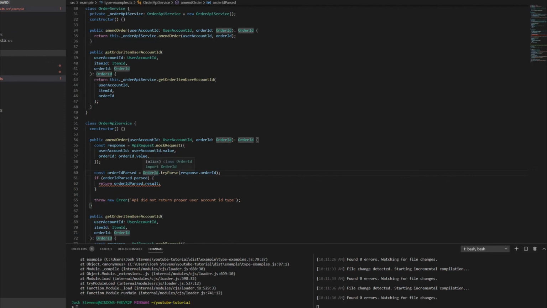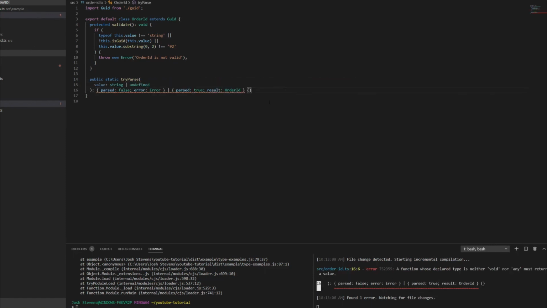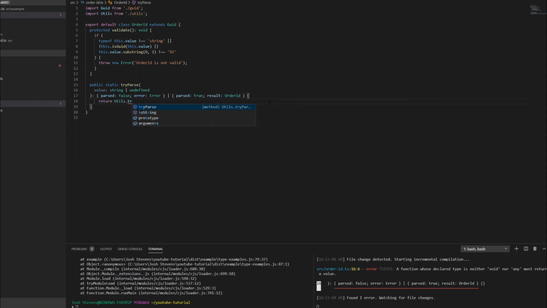So we'll need to go to our order ID and we'll need to quickly write a public static tryParse, value string or undefined, which will take in a parse value, return an order ID, and we just do what we did before, utils.tryParse, taking order ID and a value. Perfect.